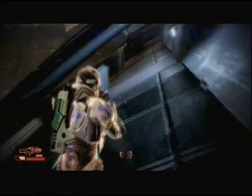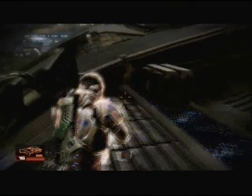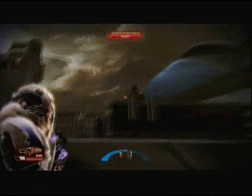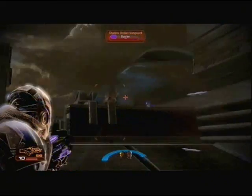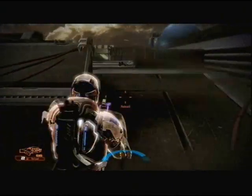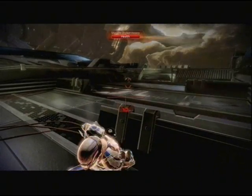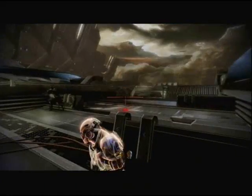I imagine it has to be hard to keep your footing on this thing, though you wouldn't know it from the way Shepard and the rest are walking across it. Perhaps it has artificial gravity on the surface of it? Just maybe. Love the Matlock rifle — hate the name, love the rifle. This motherfucker wants to use a missile launcher. I'm gonna show you something about missiles. That's how you use a missile launcher.